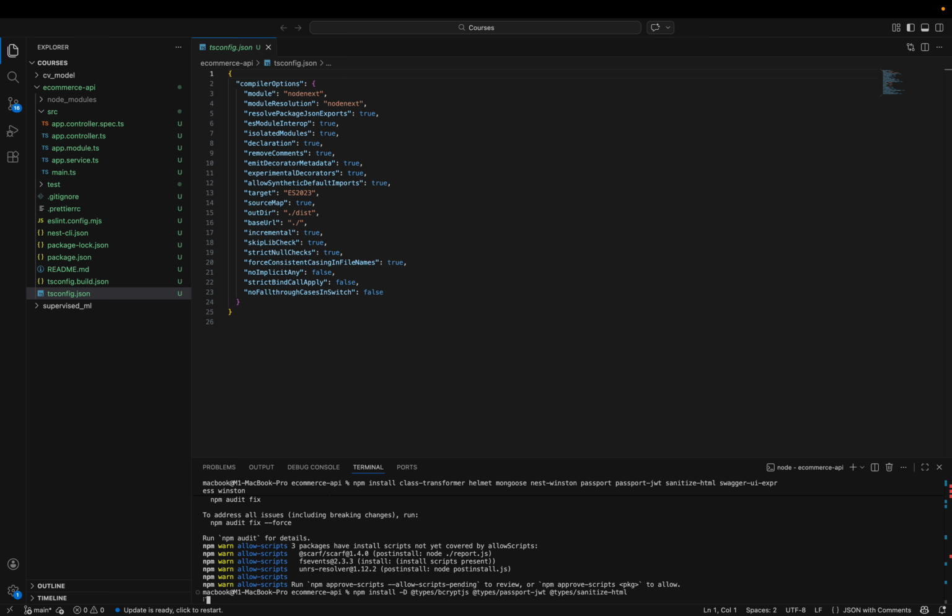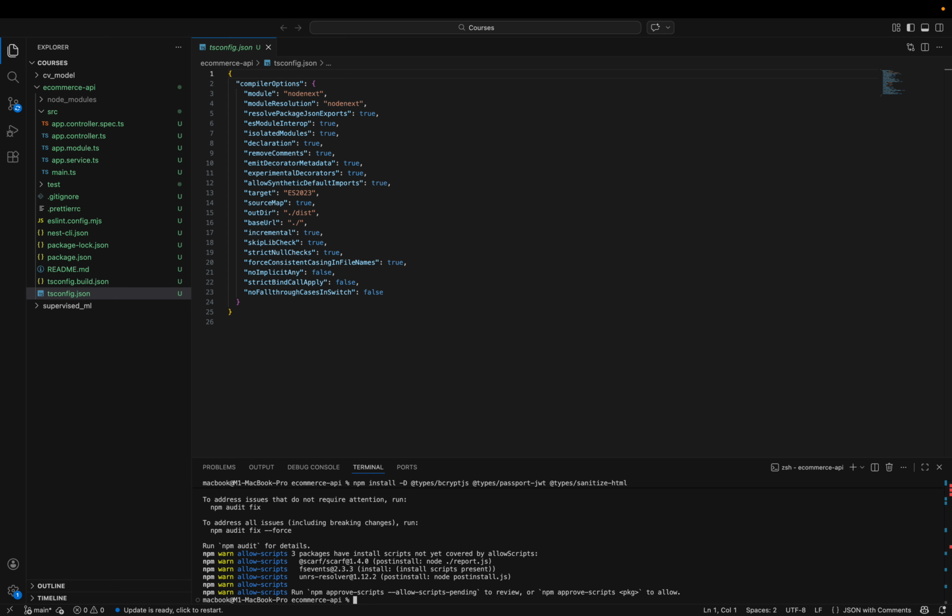So we then have to install our MongoDB memory server and Supertest. npm install, we don't need to add the @. mongodb-memory-server is for mocking, an in-memory server for MongoDB.